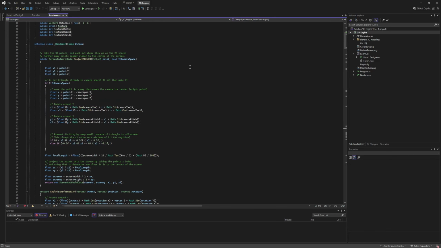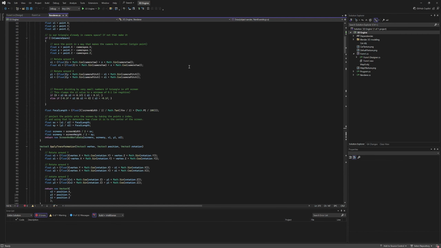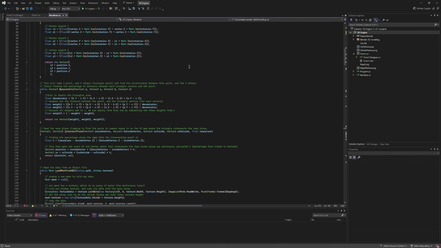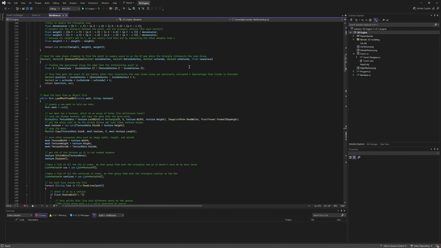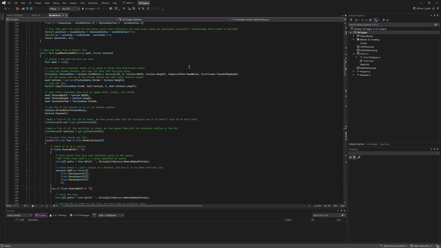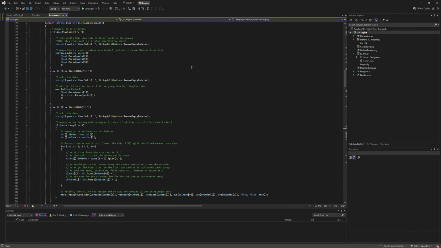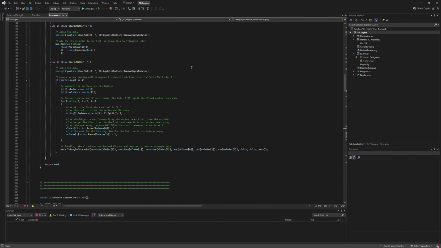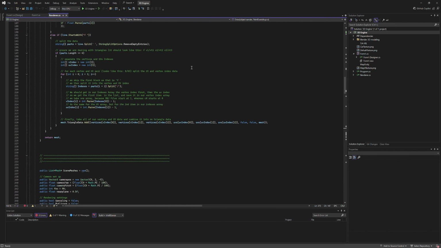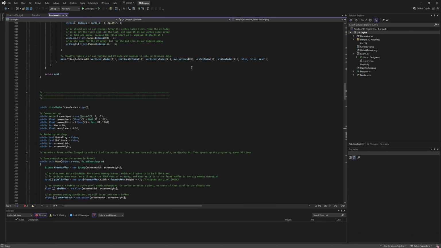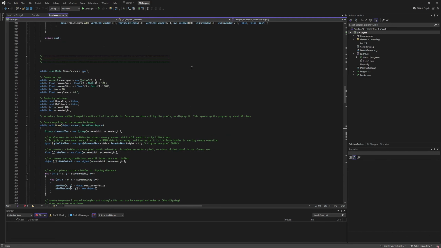Hello and welcome to the 6th episode in our series where we create a 3D rendering engine from scratch. In this episode we will be doing near plane clipping and culling of triangles that aren't visible to the camera, which should speed up our 3D rendering engine and get rid of some bugs that we currently have.